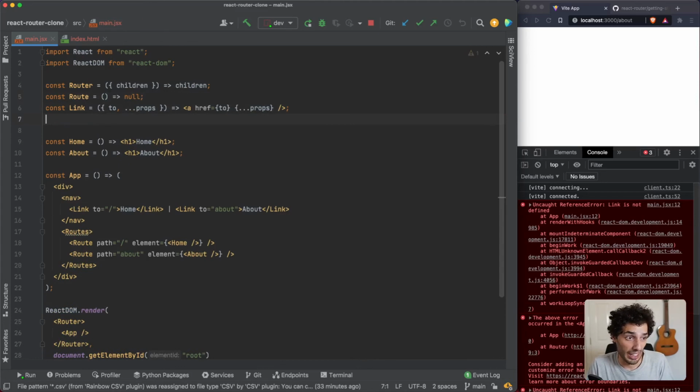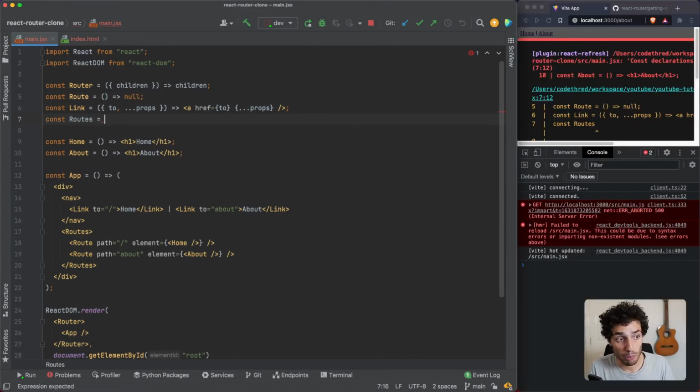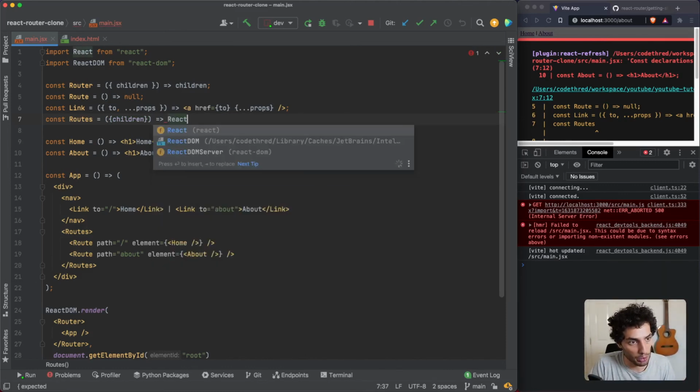And I guess the most interesting one is the routes component. The routes component is the one that's doing the bulk of the work, and it's all based around the children. We don't really do anything else. We just take in the children. And what we want to do, like we said, is go over all the children and do matching logic and then render whatever. That can get quite complicated. So I'm going to do the most simple version of this possible.